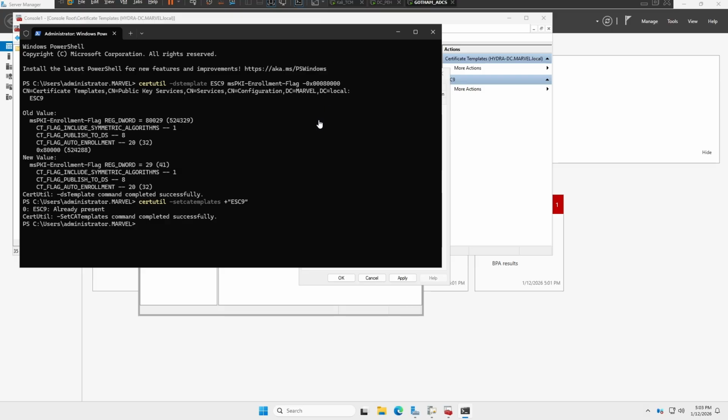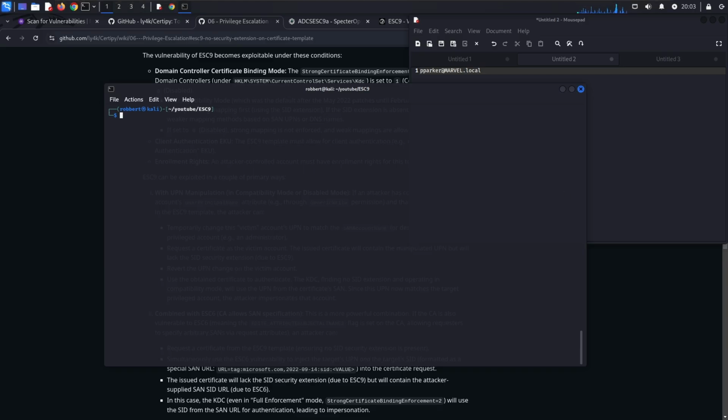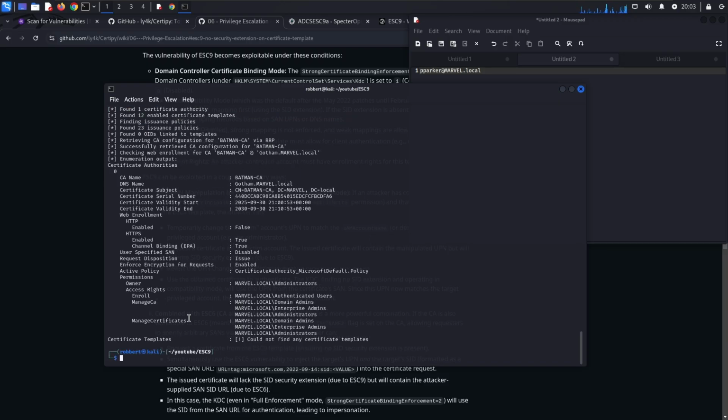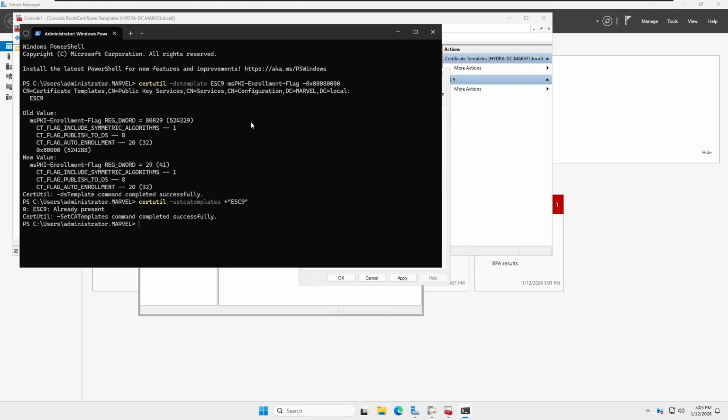So now we reverted the security extension back to being present instead of removing it. And now for our certify find command, we shouldn't see the vulnerability anymore. And yeah, it's gone.